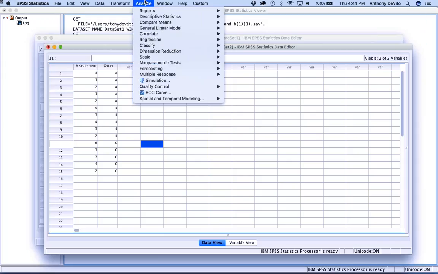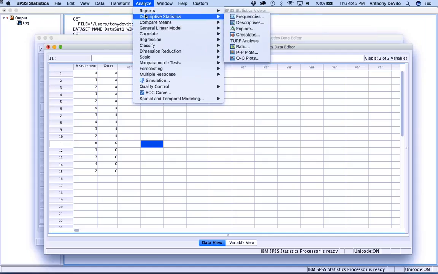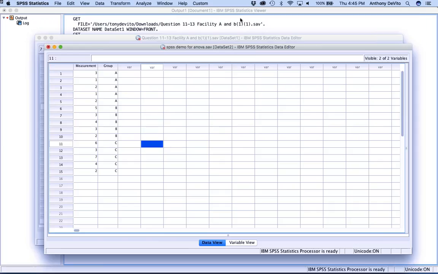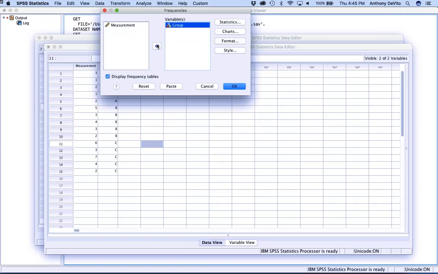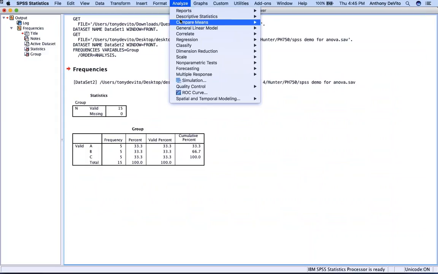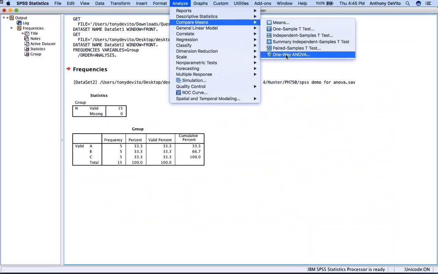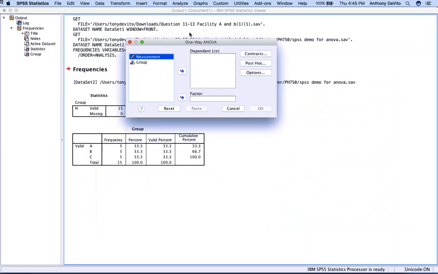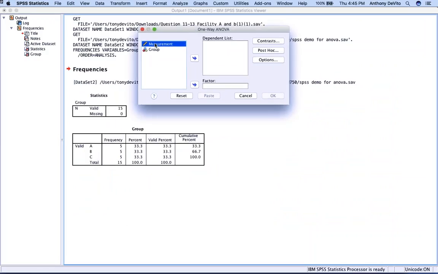So analysis of variance. I'm going to go up here, analyze, compare means. Oops, I need an output table here. On my version of SPSS, it insists on having an output table open before it will show me the path. So you compare means to analysis of variance. In analysis of variance, I tell it the dependent, the number that I'm finding the mean of, is the measurement. And the factor, I'm breaking them up into 3 groups: group A, group B, group C.